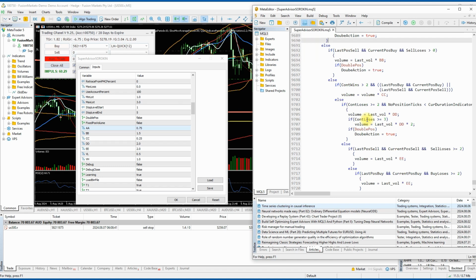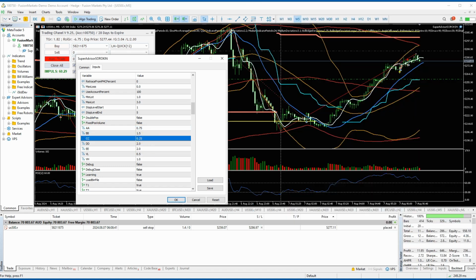C means if we have more than 2 winning entrances in a row, the third one could be a loss, but nobody knows, so we reduce even more.